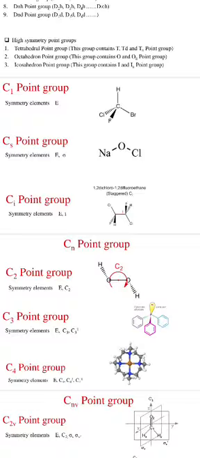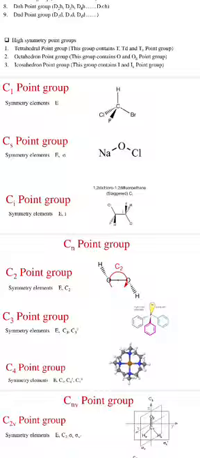Okay, next one is the CI point group. I have shown this example, 1,2-dichloro-1,2-difluoroethane, in the staggered conformation. In this case, if you observe the structure carefully, I have put a dot at the center and marked it with I. If you draw a line towards the fluorine atom which is above the plane, and extend the same line below the plane, you are going to encounter the same element at the same distance. That is, an inversion center is present in this molecule.